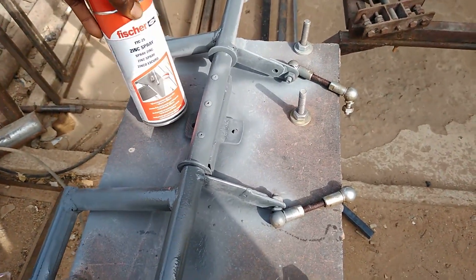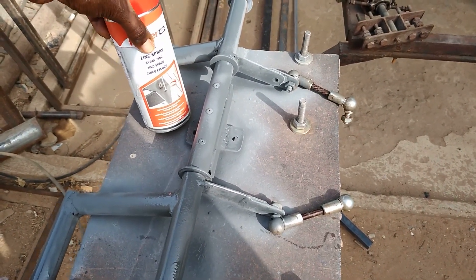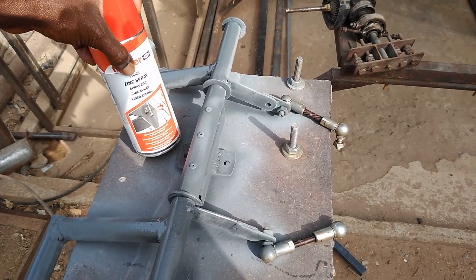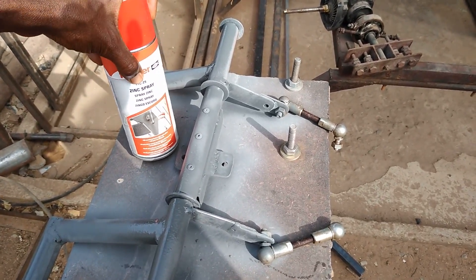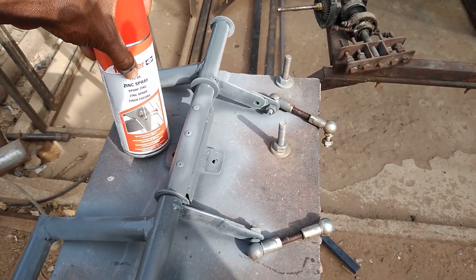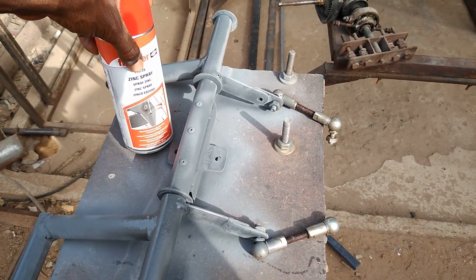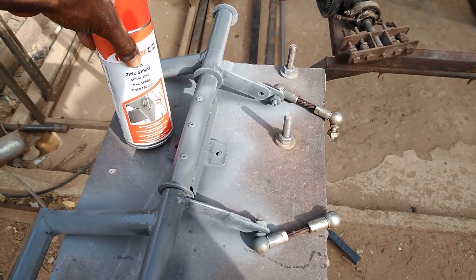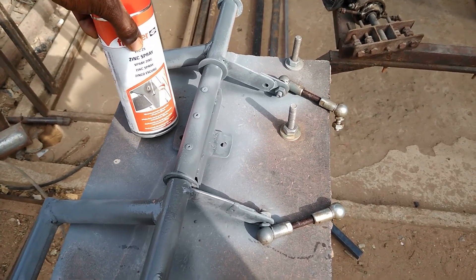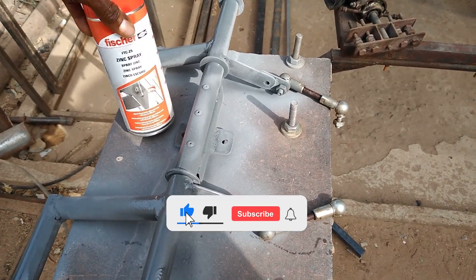Just if you don't want that metal to get corroded over time, you can get a zinc spray — it contains a zinc compound. All you have to do is shake it properly and spray it on the metal. Automatically, that metal will be corrosion-free. Even if you dip it inside water, it remains like that — it will not corrode at all. It also serves as a treatment. You can paint gates, cars, anything metal. You can easily paint it and get the best out of it.